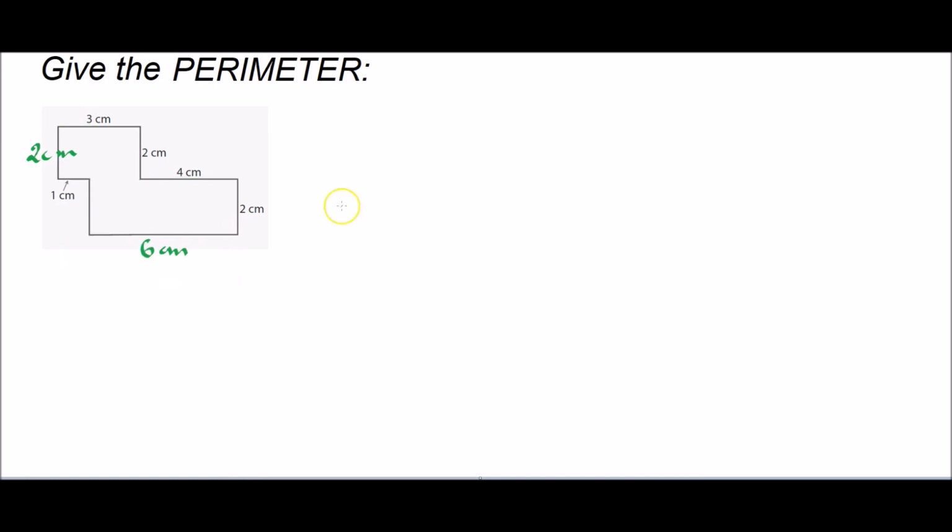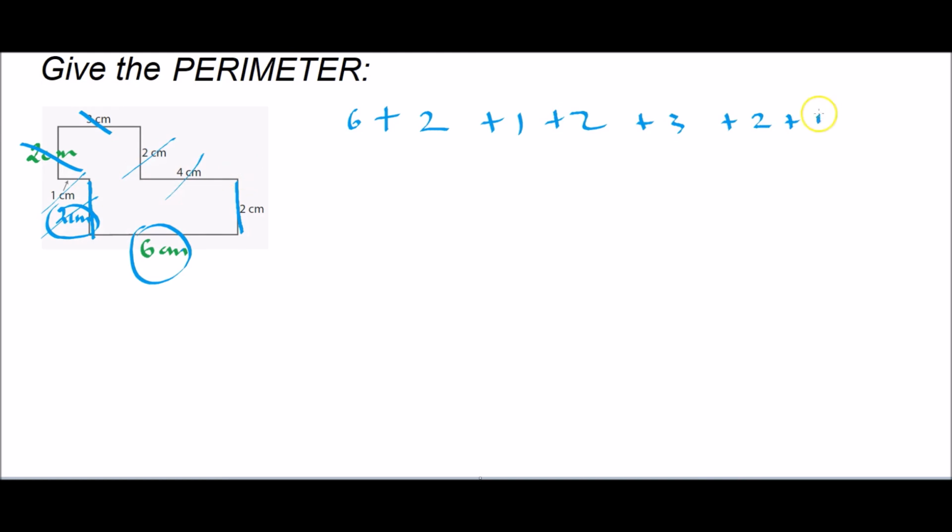So now again, we're pretty much ready to add all the sides. So I want to start from the 6. So 6 plus, oh, this one here, I forgot this one here. So this one and this one are even, so that's 2 centimeters. Okay, I was lucky there. So 6 plus 2 plus 1, which is this one, plus 2, plus 3, plus 2, plus 4, plus 2. Okay, so that gets me everything. That's 8, 9, 10, 11, 12, 13, 14, plus 6, 7, 8. 8 plus 14, so the perimeter equals 22 centimeters.